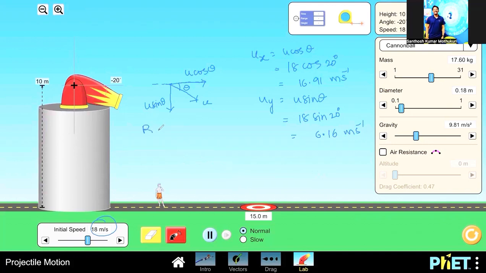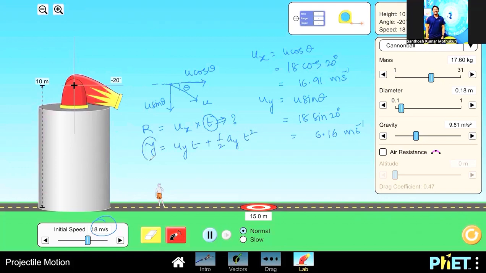Now let us start the calculation of the horizontal range, or horizontal displacement. As you know, horizontal displacement is R, or you can just say x, which is the horizontal component of velocity times time. But again, I do not know the time taken, though I know ux. R is equal to ux times t, so we need to figure out t. For that, let us take the second equation, which is y is equal to uy t plus half ay t squared.